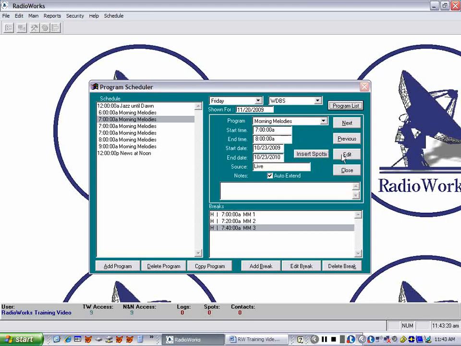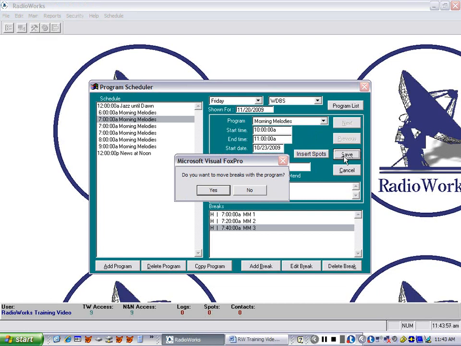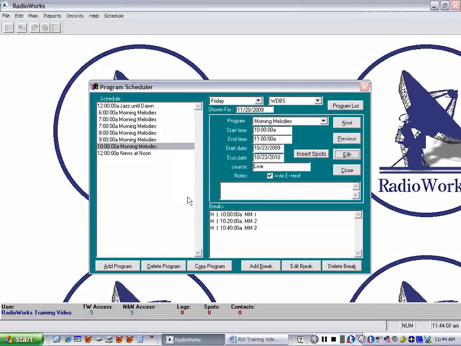Doesn't always work. All right, we're going to edit the time. Let's see, the next program we need is 10. Nope, it's still registering as 6 hours. So we will change that to 11. And save it. Want to move the breaks with the program? Yes, we do.